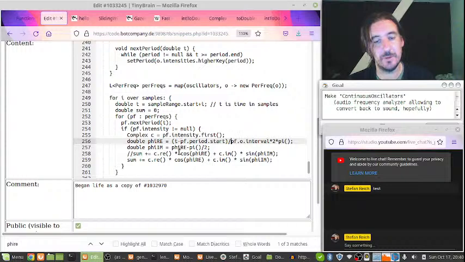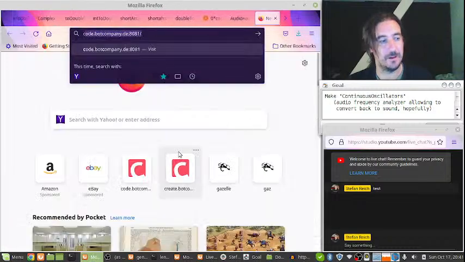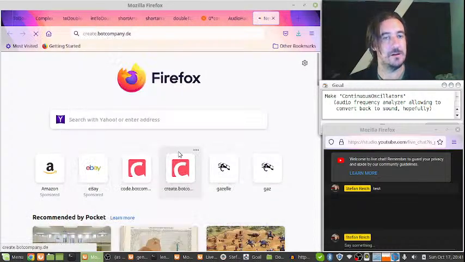I think this line is correct actually. So cos square wave. Cos square wave. Huh?